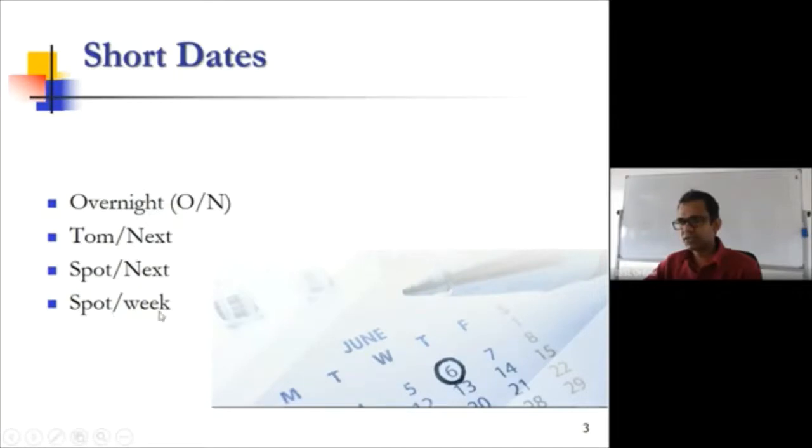Even the spot next and spot week pricing would be the same as the previous, because the second leg value date falls after spot. If you remember what spot next and spot week mean, the second leg falls after the spot date. So that would be a normal forward transaction, but in the market those are called short dated forward transactions. But our concern here is how we price an overnight swap and a Tom next swap. You know what overnight means?